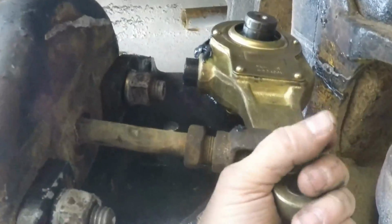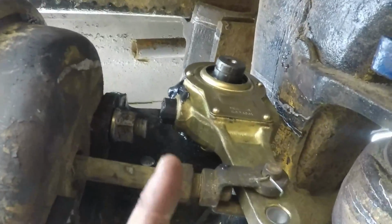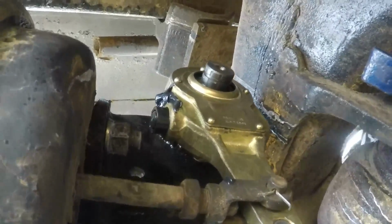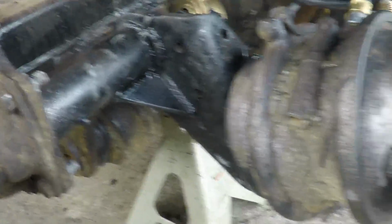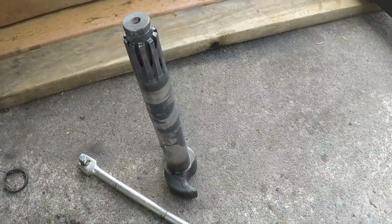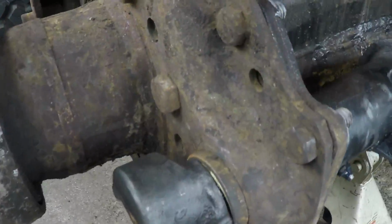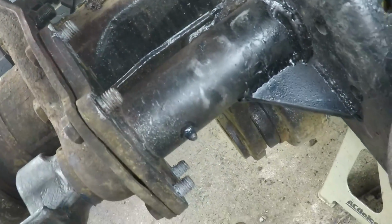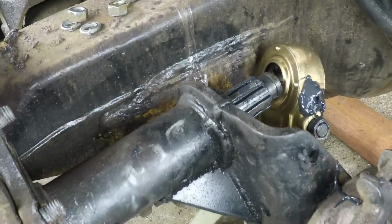Okay, we may have to adjust the slack adjuster so this is loose. Okay, guys, I got the other new one out. I got this one put in. I had to undo these 4 mounting bolts down here. I'm not gonna put the slack adjuster on quite yet.